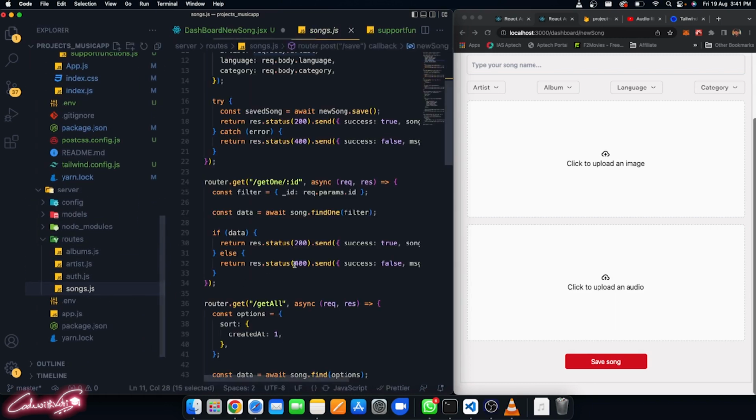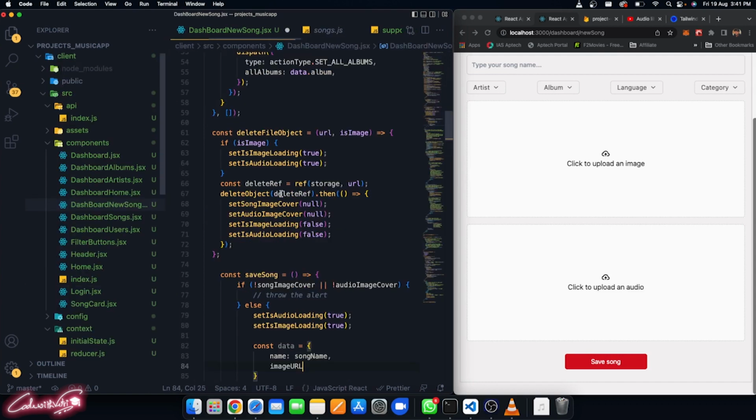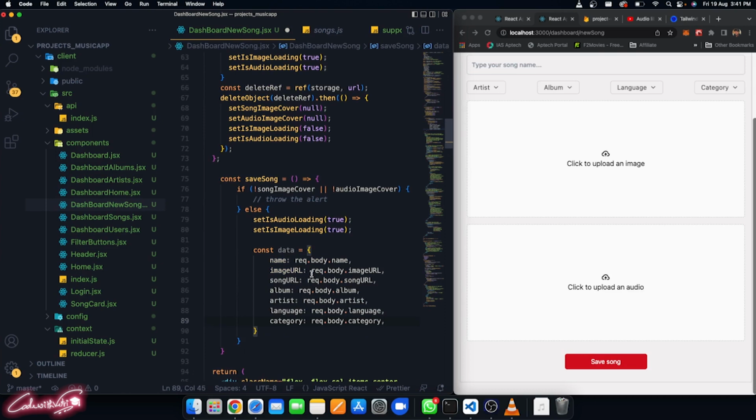If you go to the songs, you can see these are the things. Copy it to avoid mistakes, and then paste it over here. Hold your alt key or option key on your Mac, click it, click it, click it, and delete all these stuffs.